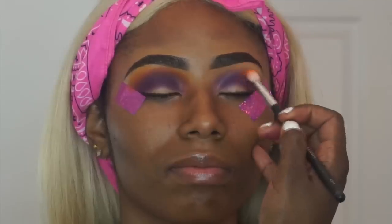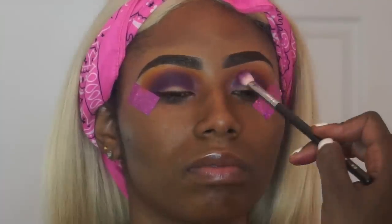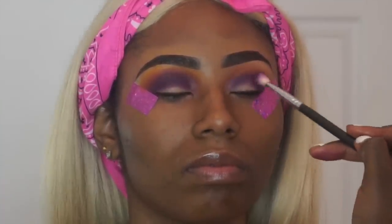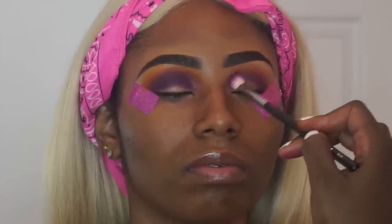You can do it as many times as you like, but you don't want to put too much pressure on your brush because then the colors will start to break up and it will get patchy. So you just want to be very light-handed when you're going back and forth with these colors because you also don't want it to get muddy. And you also want to make sure you're using your different brushes. You aren't using the same brush to blend different colors.